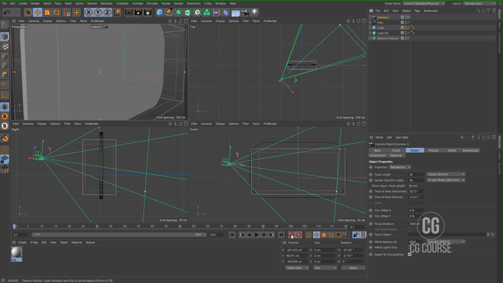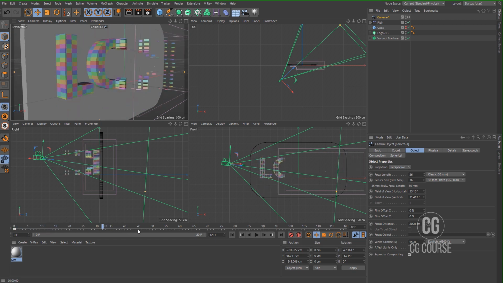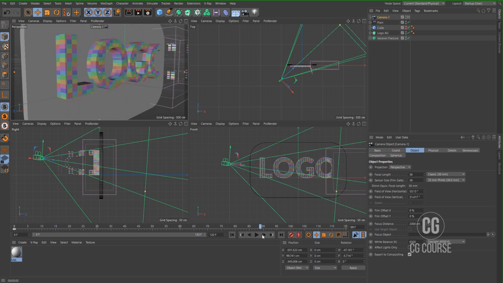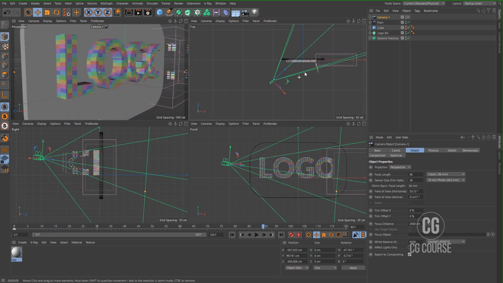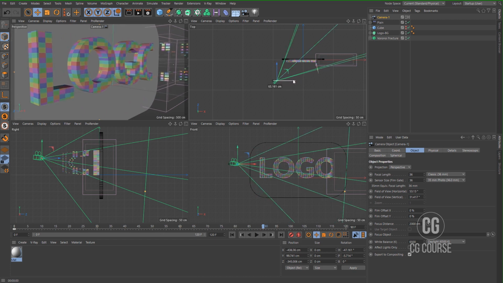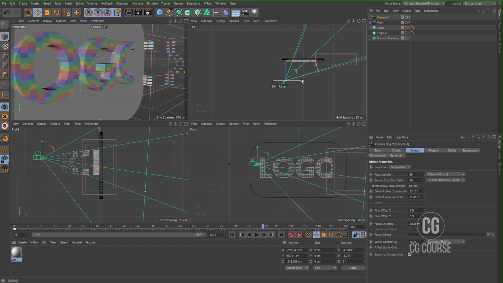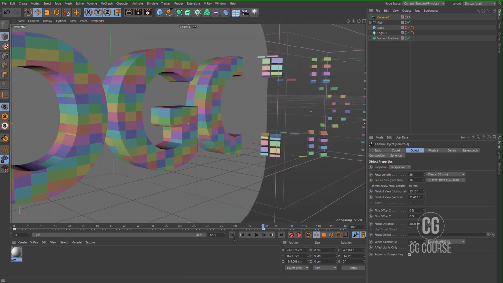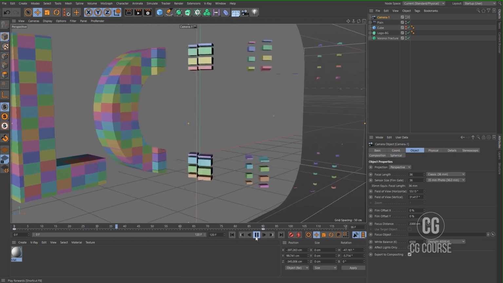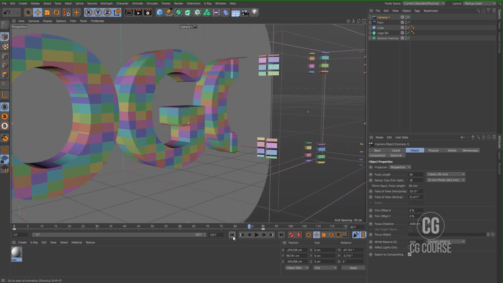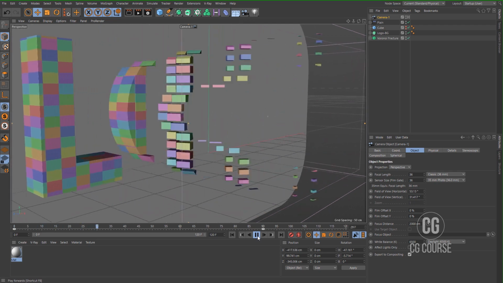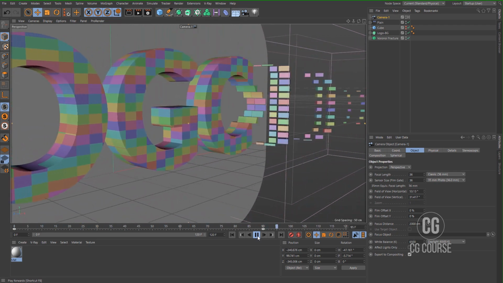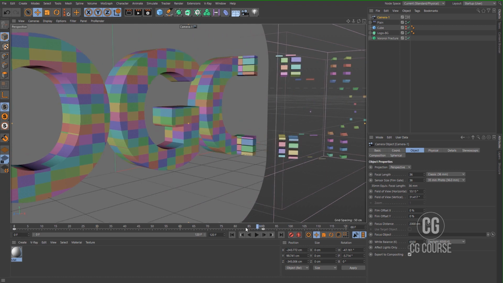Okay, go to frame 0 and create a keyframe. Go to frame 90 and change the position of the camera. That's good. Let's play it. Okay, it's nice.